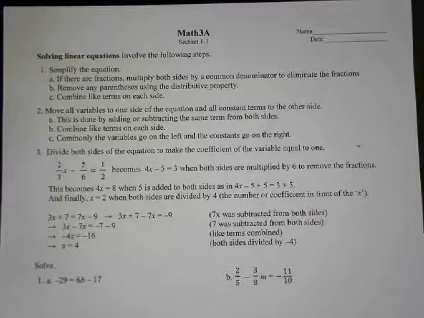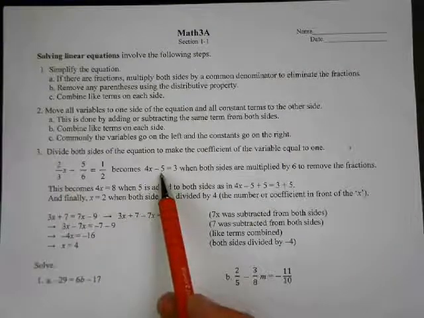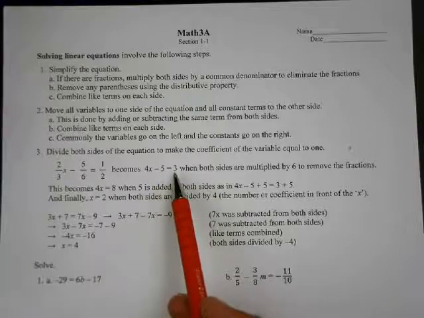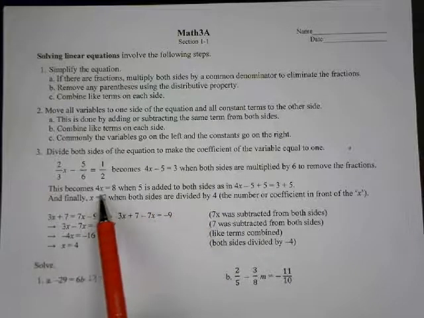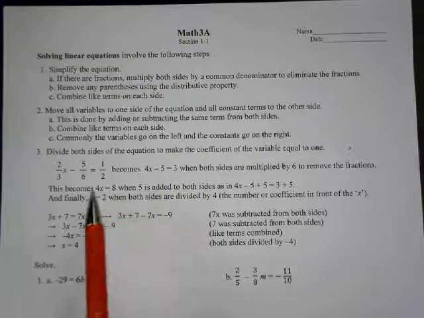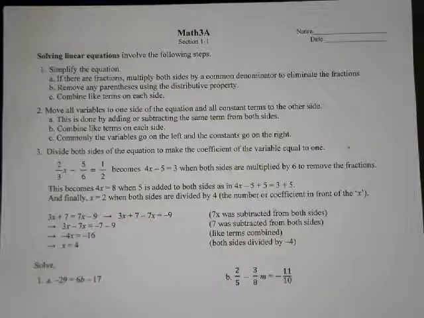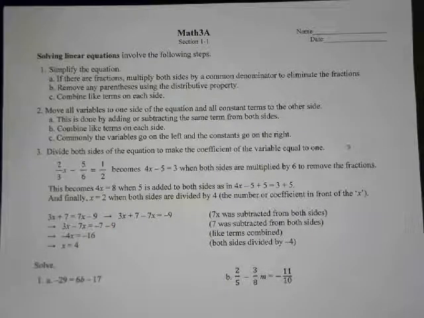It's not a required step, but by just doing that one little extra step, we now have a problem that's much easier to solve. So we add 5 to both sides to move the -5 over to the other side. Basically, anytime you move something to the other side, you change its sign. So 3 and 5 will give you the 8. So 4x will equal 8. Then we divide both sides by the 4, and we end up with x equals 2 for our answer.